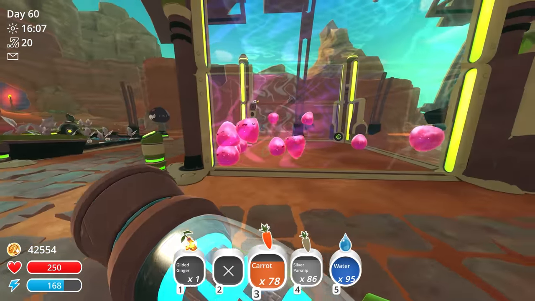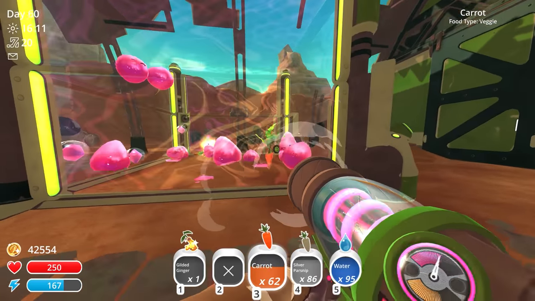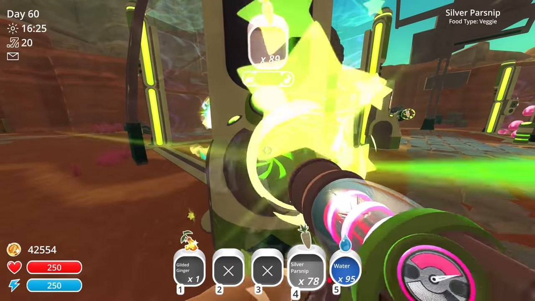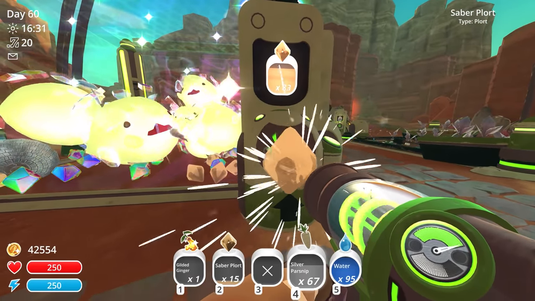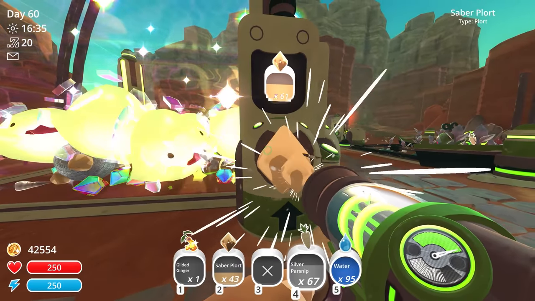It's crazy. Feed all the pink slimes. There you go. And let's put some inside of their feeders, too, just to keep them nice and fed, even whenever I'm not here. There we go. And same thing here. There we go. Is this full? It is full of Mosaic plorts. God, Saber and Mosaic, I'm sure, because they're all just flooded at the floor of that. Let me grab all these.